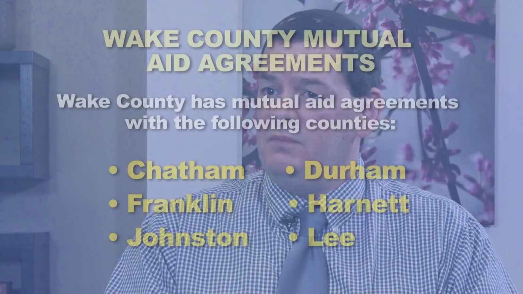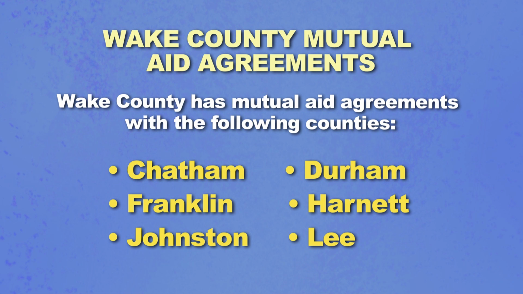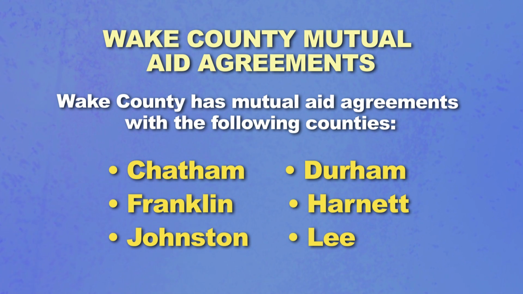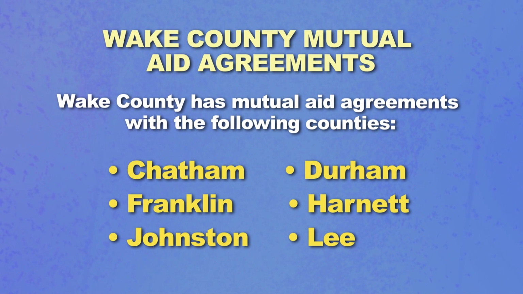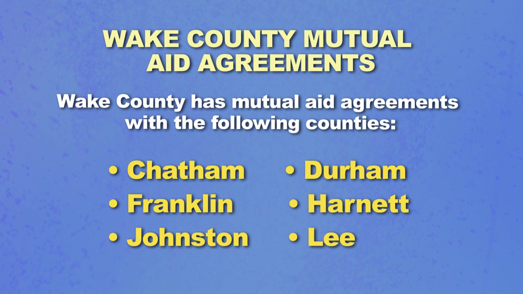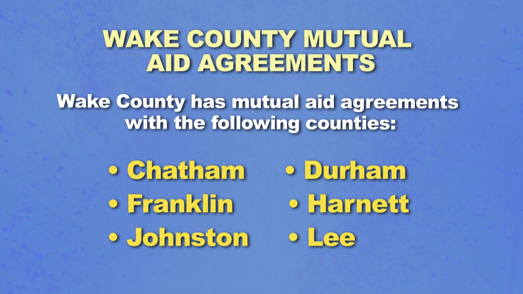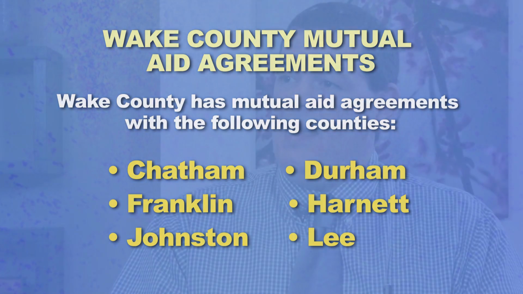No, not exactly. We've had mutual aid agreements in existence for over a decade now. And the way it had worked before is every county in North Carolina signed a mutual aid agreement with the state. The state was the intermediary between mutual aid agreements and sharing of resources amongst counties. So if Wake County needed resources, they would call the state, the state would find those resources among other counties, and then those counties, with their agreement with the state, would come to Wake County. And it took time to do that.